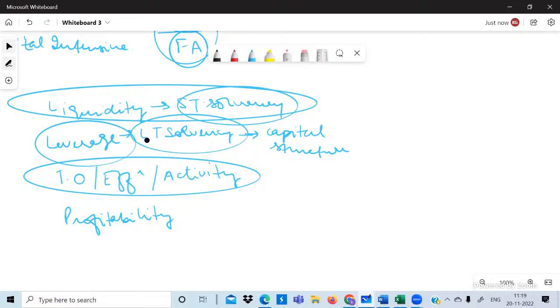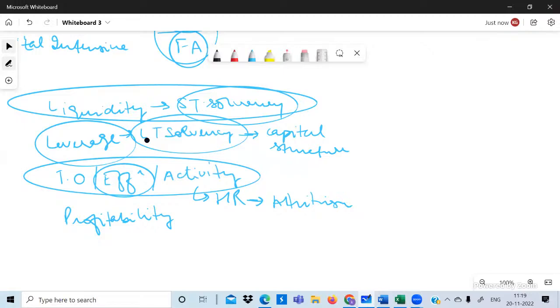Utilization of resources. Great. So as the name suggests, efficiency talks about how efficiently the company is being run and managed. For example, let's say I look at the HR department. One of the measures on which I could look at the efficiency of the HR department is the attrition rate.